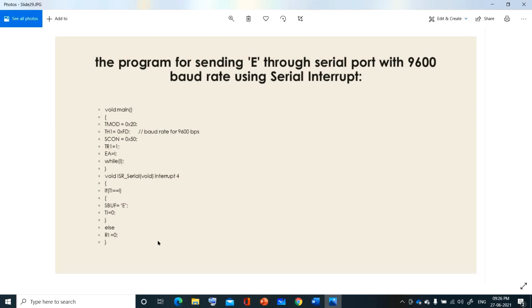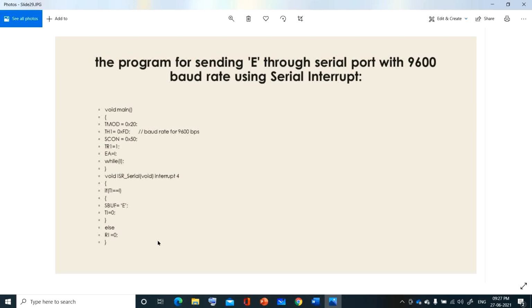So whenever I enable the timer, TR1, then in the subroutine I am always checking: if TI is equal to 1, that is, the transmit interrupt is equal to 1, then the character E has to be sent through the SBUF register.